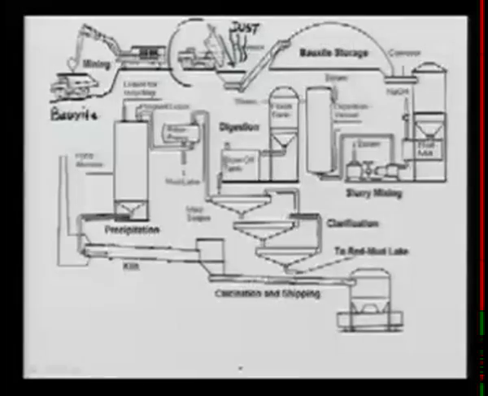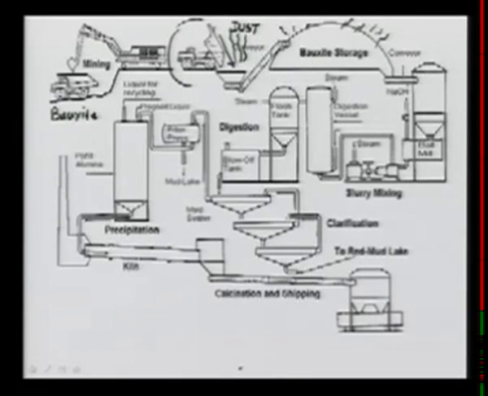Nonetheless, the next step is the conveyor belt. The conveyor belt also can sometimes be a small source of particle emission, and then there is a huge area where the bauxite is stored. Again, if you recall, there can be some emissions from the bauxite storage area, as you can see as I am trying to make a little drawing here for you.